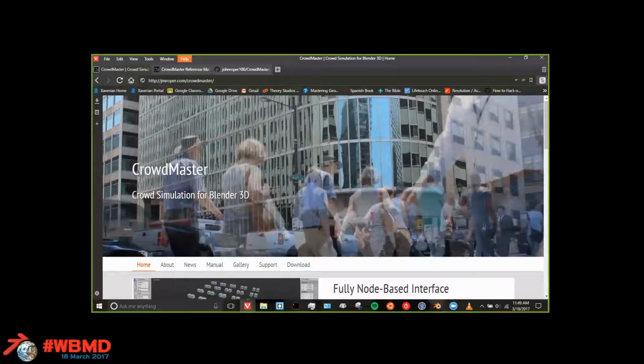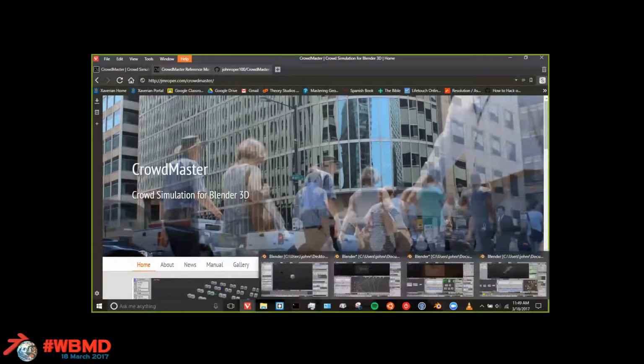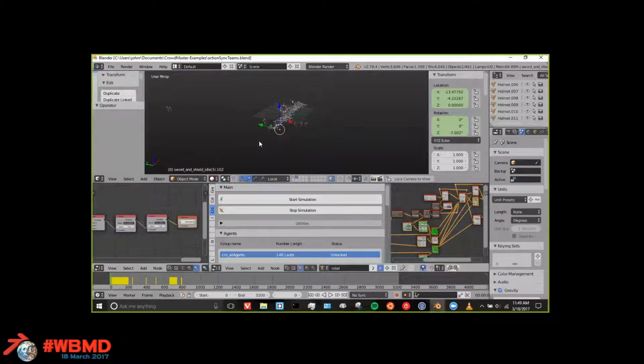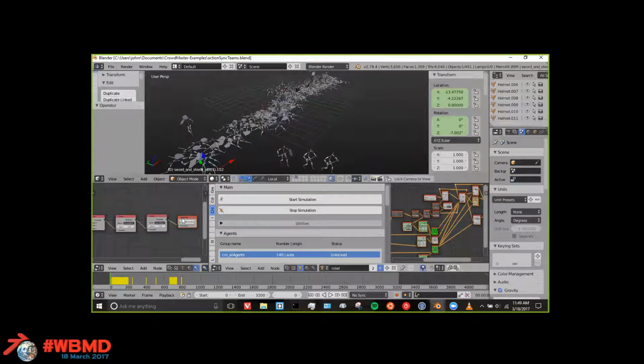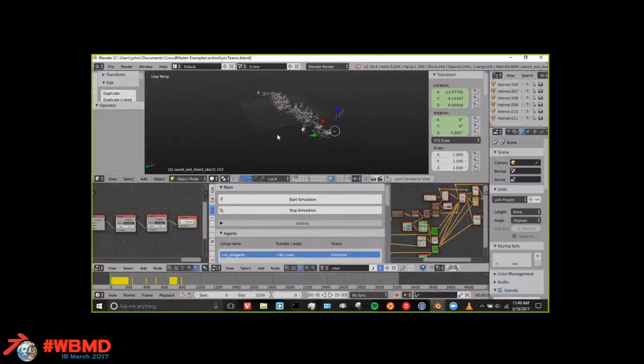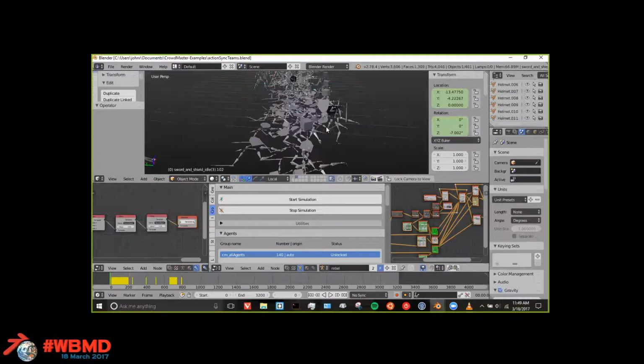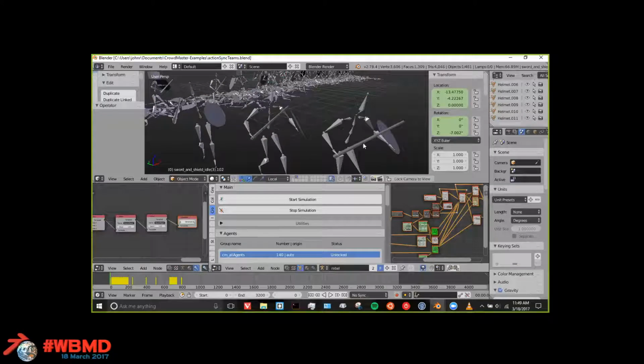I'm just going to demonstrate a couple here, starting off with this fight scene. I'm going to walk through how this is set up, and then I'm going to help set up another smaller demo scene. So this is the teams, the army demo here, and you can see our characters are pretty much just armatures with little objects on them.